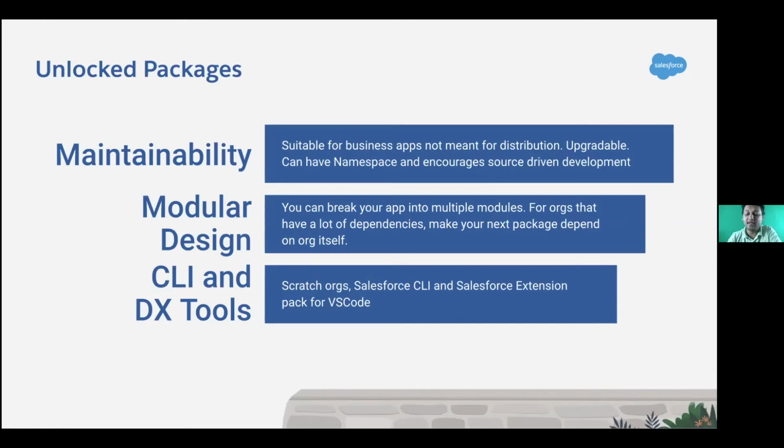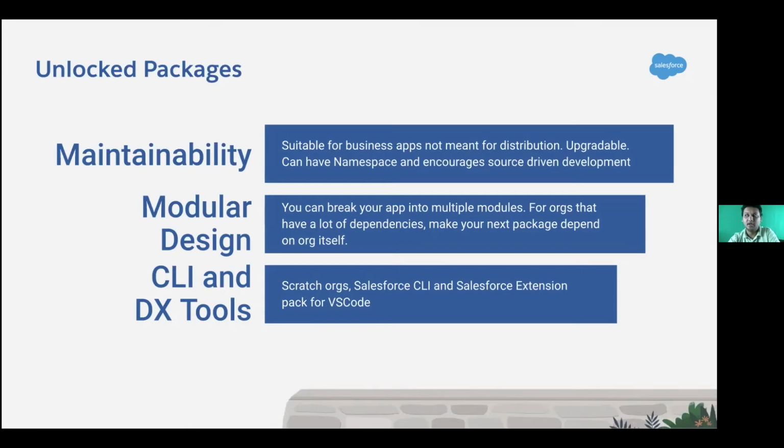Now the difference with the managed package, and some of you might be aware of managed packages: when you build code in the managed package, typically the code is locked. Things like objects are locked. For example, if you create an object and write Apex code, you cannot come back and modify the fields. Some of you might be used to this managed package development. Because we version everything, there is only a little margin for error, and you cannot change certain things once the package is locked. So that is 2GP managed packages, where things are locked and have IP protection.